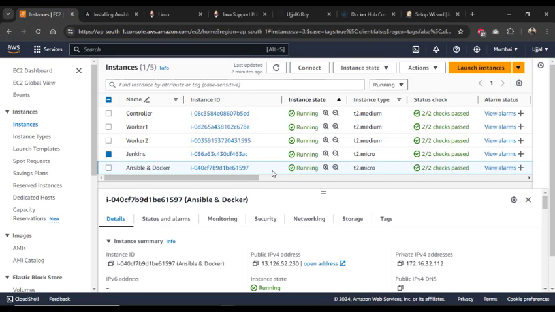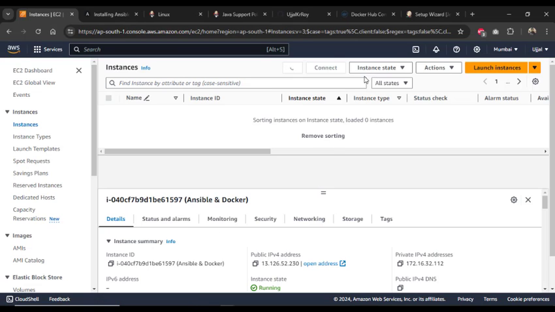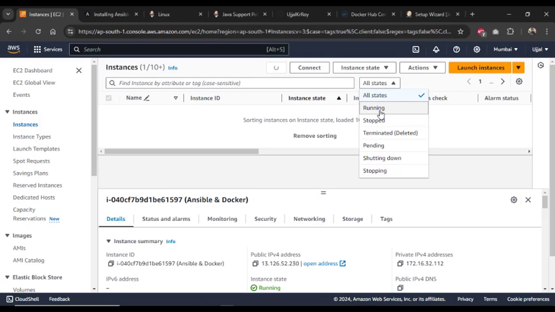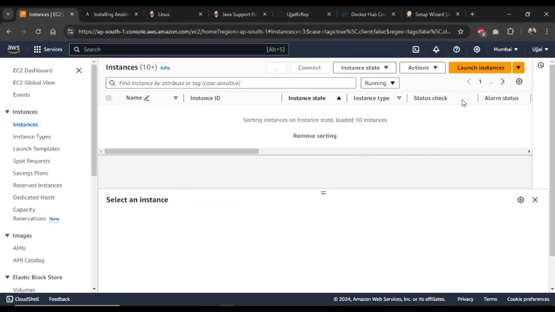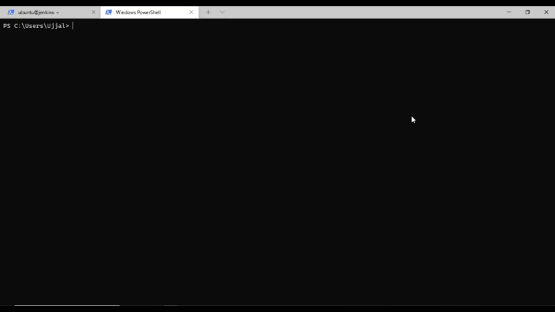Let's log into this server, click on connect, copy this SSH command. I'm going back to the instance page, and if you select this running filter, you will get all the running instances here.